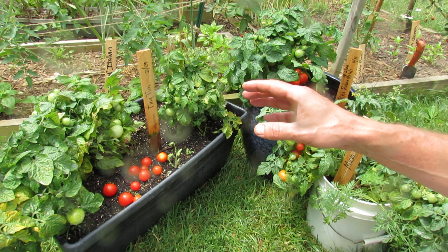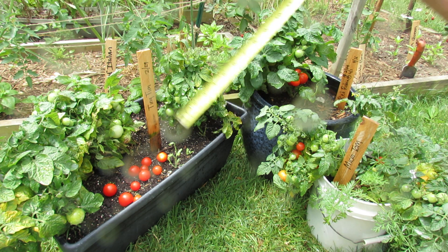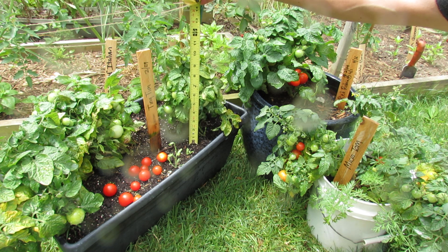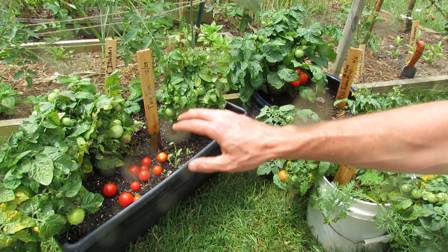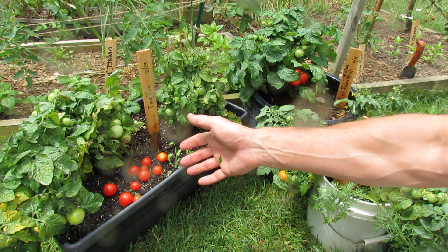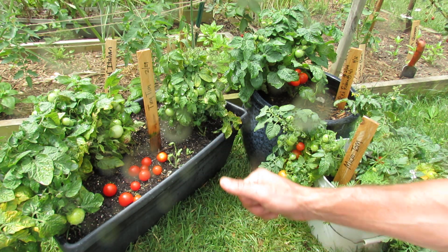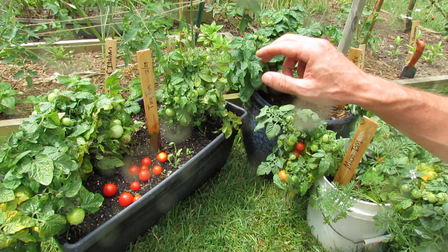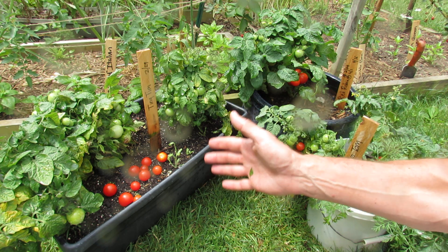The Tiny Tim is a plant that was introduced in 1946. It gets up to 12 inches tall. These have been growing since February 29th from seed and I got them out in the ground about 60 days ago. They take 45 days to mature from transplant, and today is July 3rd — I put these into the ground probably the beginning of May. They've been producing; I've been getting tomatoes out of there. But don't get so fixed on the maturity date — maturity dates vary. Sometimes it's from when you drop the seed, but most of the time it's from when you actually transplant it.